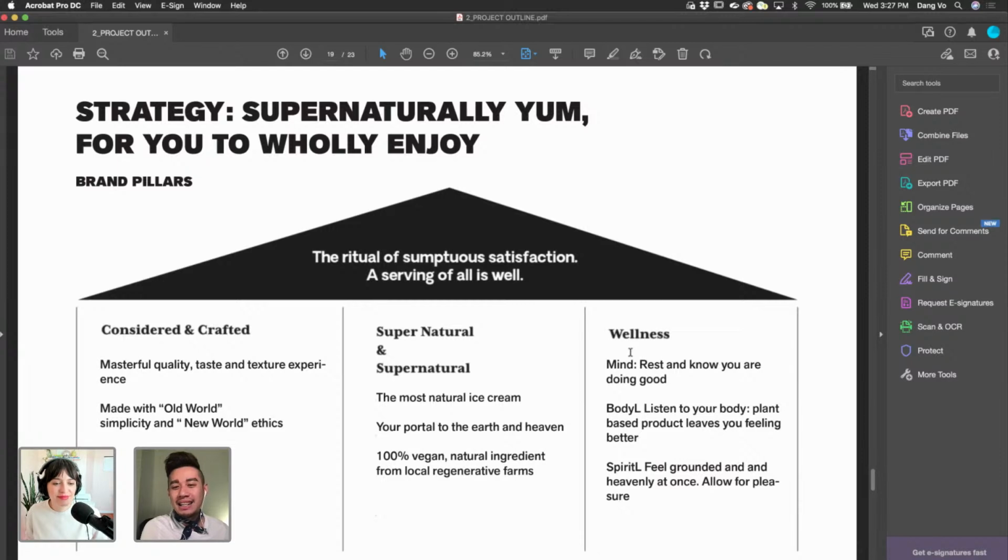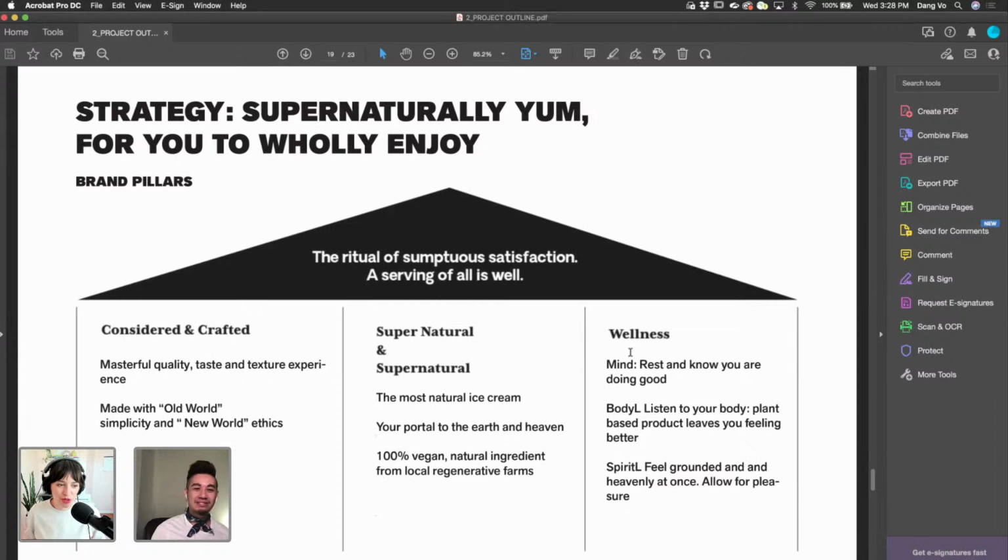Wellness: mind, rest and know you are doing good. Body, listen to your body. Plant-based products give you a better, good feeling. Spirit level, grounded and heavenly at once, allowing for pleasure. So when you eat this, you enjoy all your six senses.